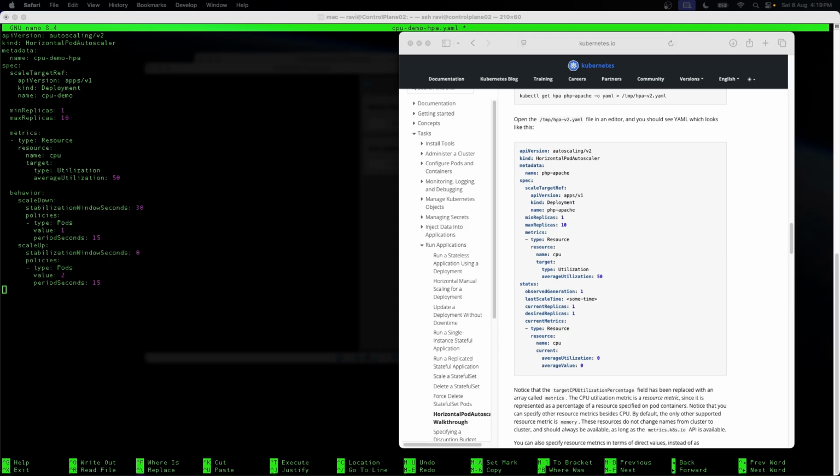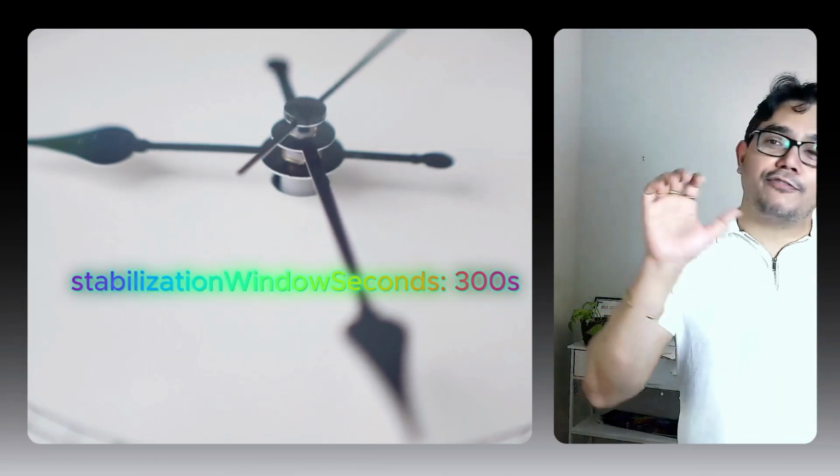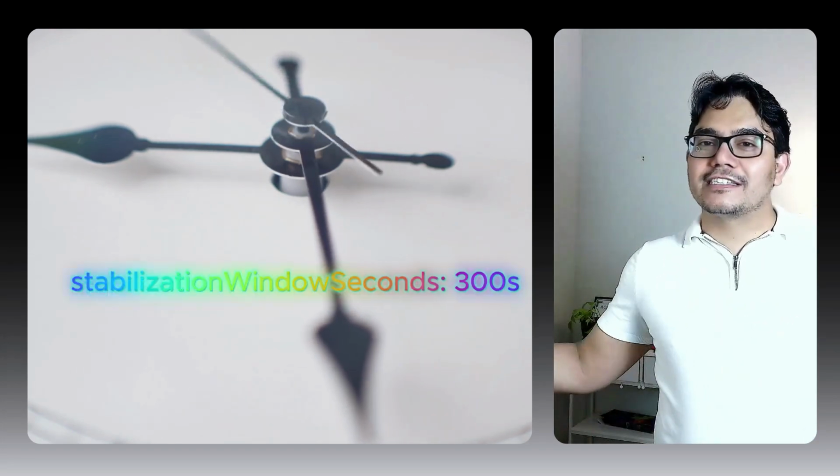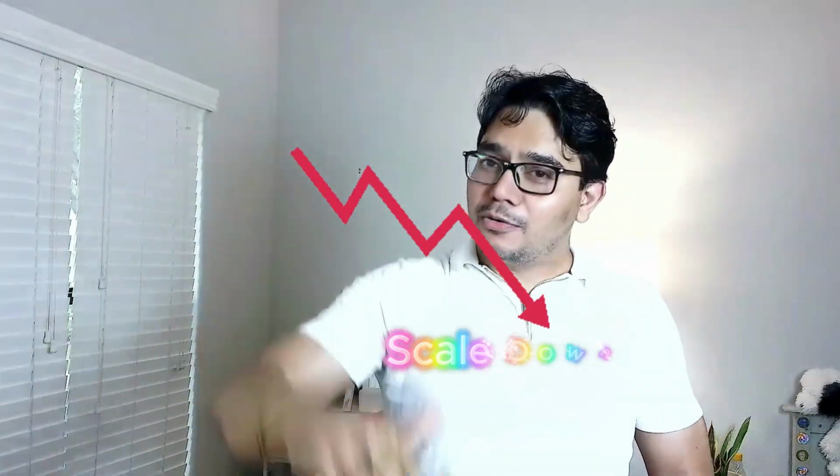Here's why we added it. By default, HPA waits 300 seconds, that is 5 whole minutes, before it scales down after a spike. That's a good rule for production. It stops HPA from overreacting to small dips in traffic, but for our lab, that means sitting around for 5 minutes doing nothing, just waiting to see a scale down happen.